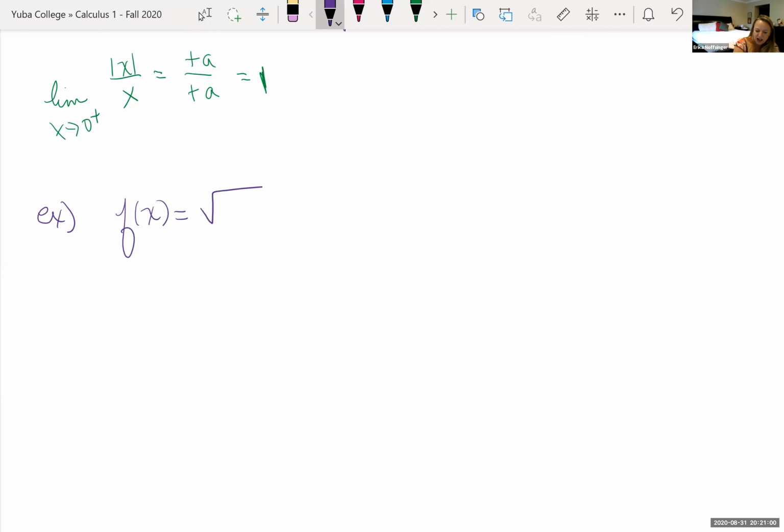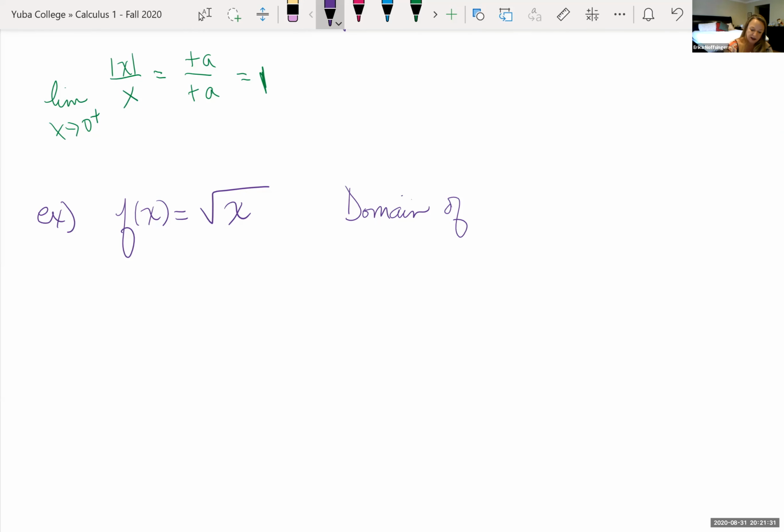If we talk about this function, it is only defined for values where x is greater than or equal to 0. So the domain of f of x: domain is all the inputs that you can plug into your function for your variable that will spit back a real number. If I plug in negative numbers underneath this radical, it gets me back an imaginary number, which is not real.